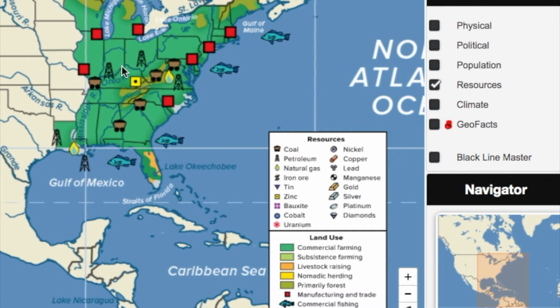These oil stacks are for the petroleum or the coal that's being produced in those areas, the coal in these carts. You can see the different types of resources and the different types of land uses. So there's multiple layers, and this pretty substantial key shows you all those ways in which the land is being used and the resources that we have at our disposal that turn into what would be the economic system. Why people work where they work and the jobs that are available to them are a lot of times based on those resources. So those things, geography-wise, affect how people live and why they live where they live.